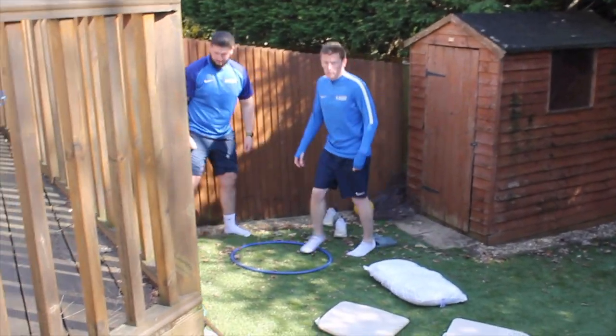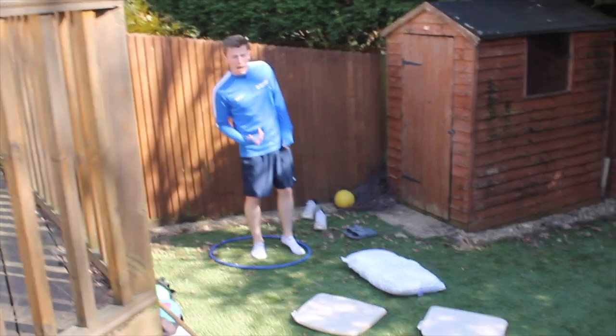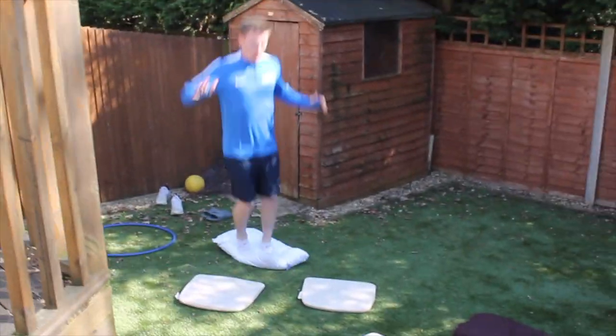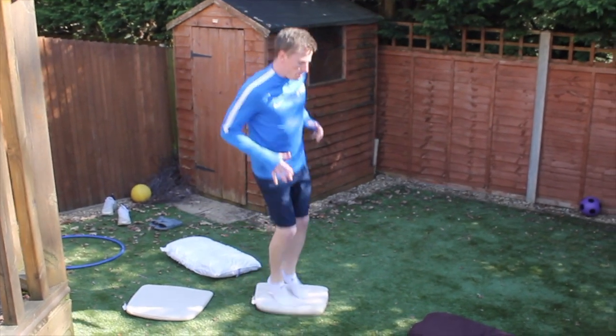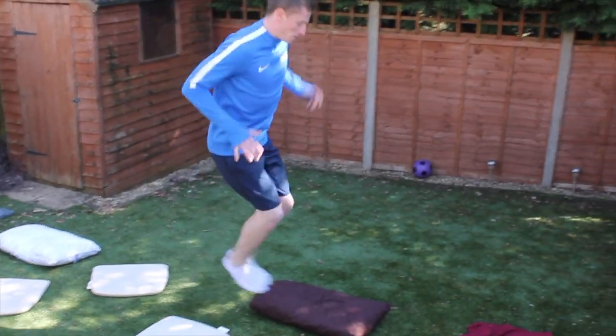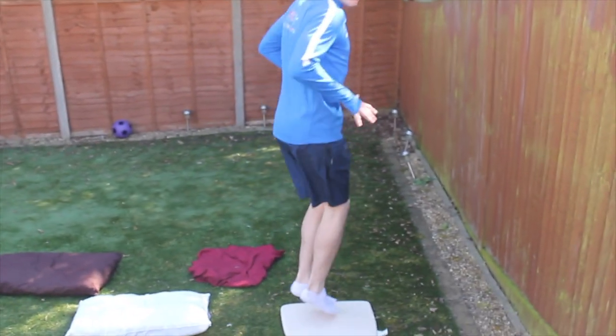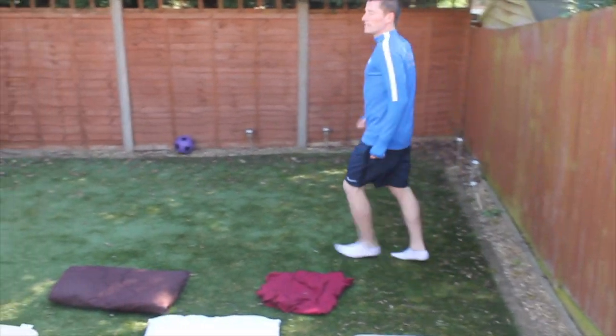So, what we're going to do now is jump like a kangaroo. Kangaroos bounce. So every single one I land on, I'm going to bounce. Kangaroos love bouncing. I jump and I bounce. I do about 3 bounces on each, until I get across to the other side.